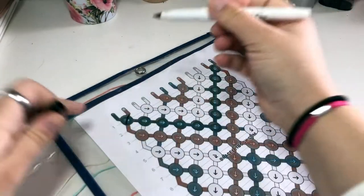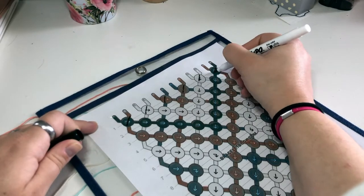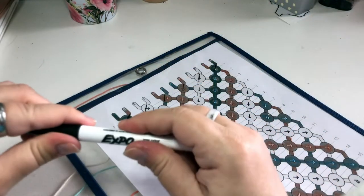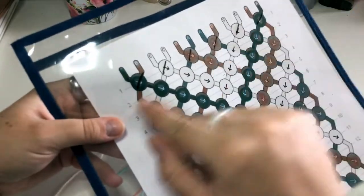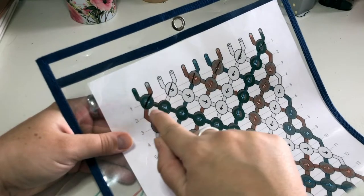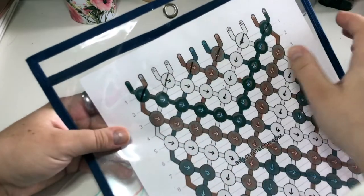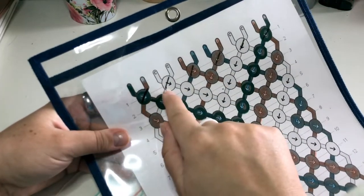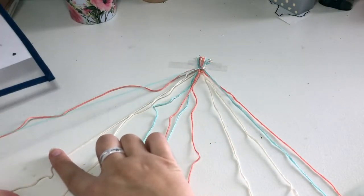I cross off all the knots that I have done and go on to the next line. If you notice, the orange string doesn't have anything done to it, so we're tying the blue and white string together. It shows I will be doing a forward knot. I make a 4, bring it through the loop, tie it tight, then the blue and white strings have switched places. It can be quite confusing, and I did mess up a couple of spots.